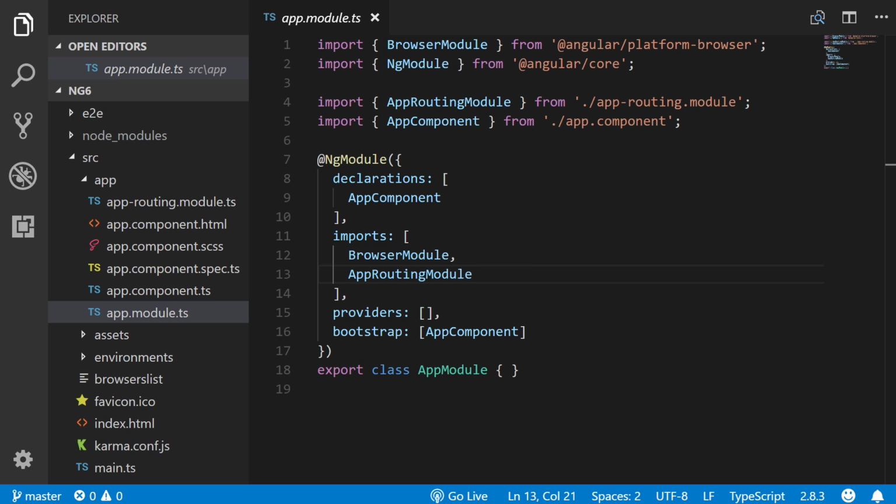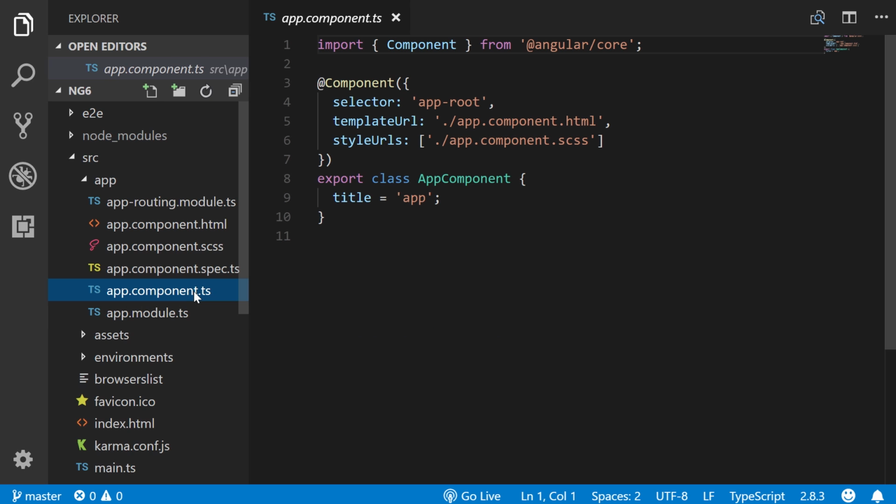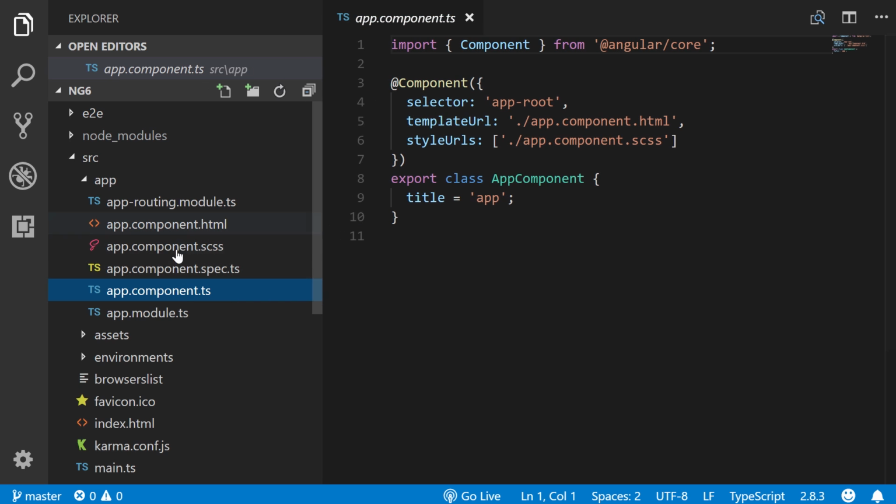All right, so Angular 6 components. Let's take a look at that. A component in Angular 6 provides you with the basic building blocks of your Angular app. When we use the Angular CLI to generate our project, like I mentioned before, it created a single component. When you use that CLI to generate components, which we're going to do shortly, it creates 4 files. We can see these 4 files right here for our initial component.